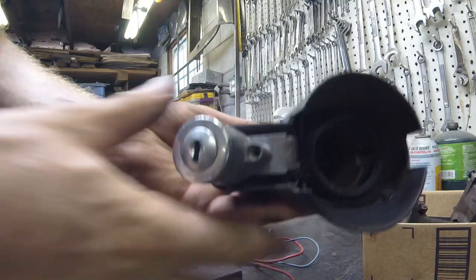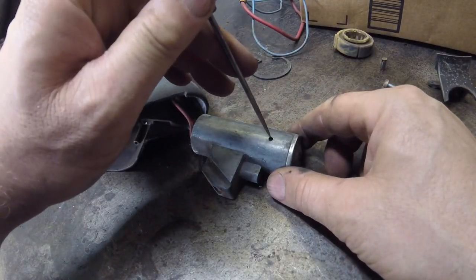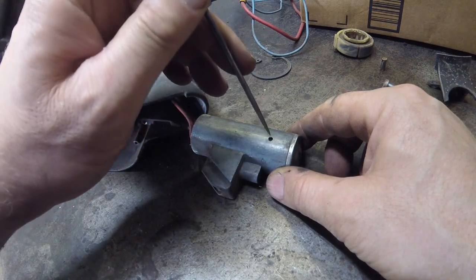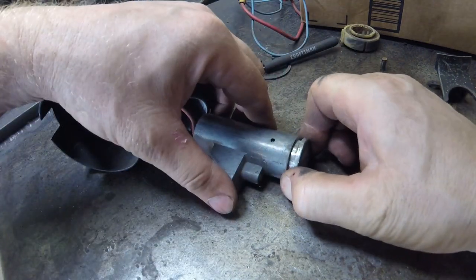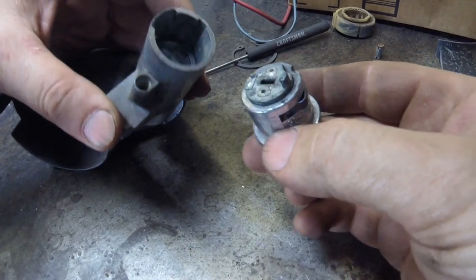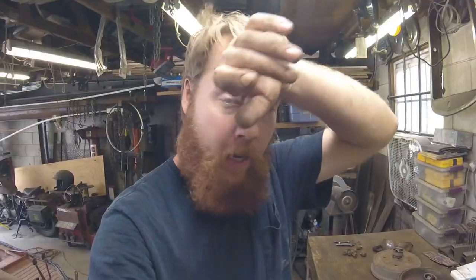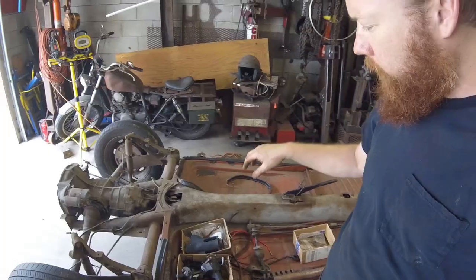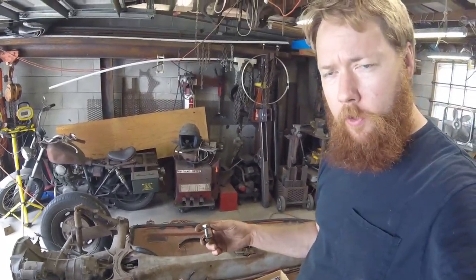Still need to figure out how to get the cylinder out. This is all pretty crusty — looks like something melted at some point. This little hole here goes to a spring clip, and that's the ticket for removing the cylinder. It's possible to do this without the key. Got that stuff sussed out. I do need an ignition switch. I've got my steering column stuff in that box, my steering gear stuff here, the steering column, hardware that goes with the steering dampener, steering shaft in the column, a Z-bar, and the grommet kit for it.